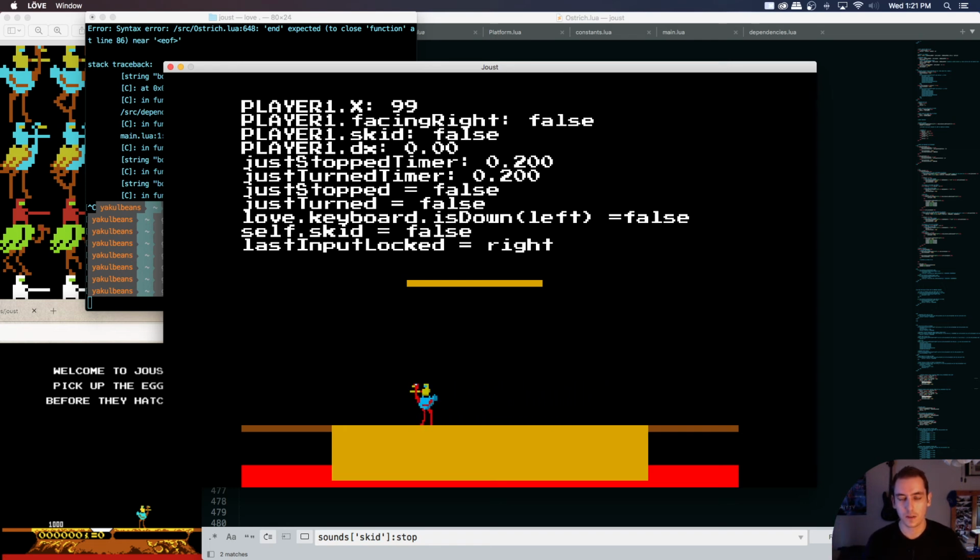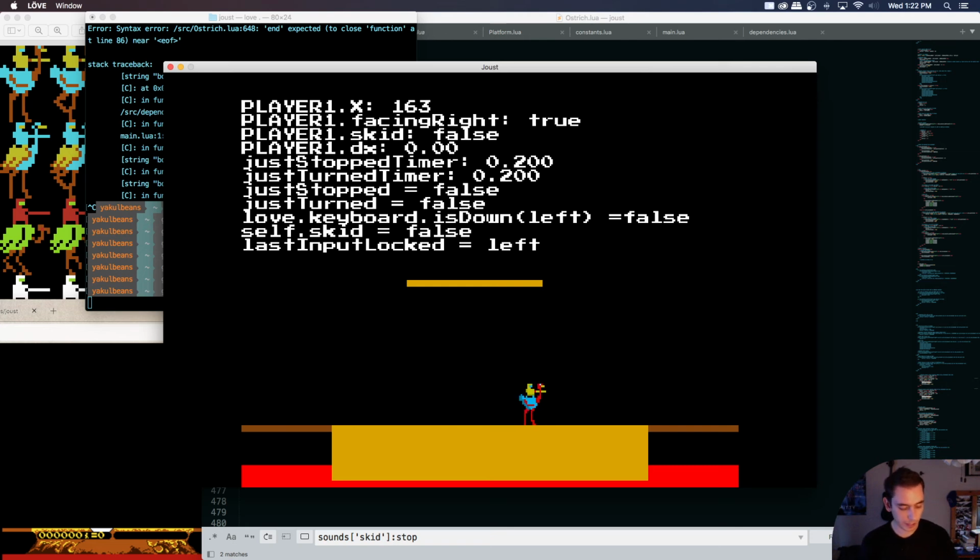Then we also need to, if we're going fast enough to skid and we're in the air and we hold left while in the air, we should skid to a stop. And that isn't happening. So I'm in the air moving fast enough to skid, I'm holding left, upon landing, oh, look at that. Our feet don't work and our skid isn't working in the air for that.